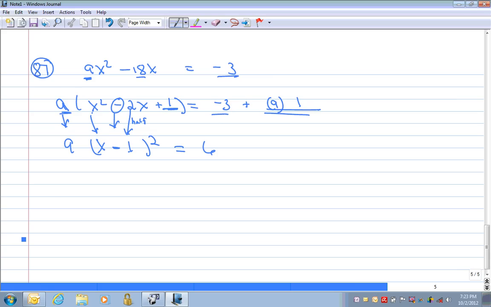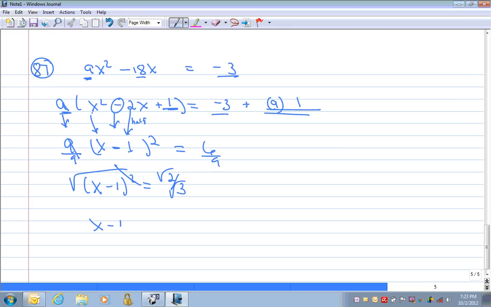Our last step then is to just solve. From here it's really algebra, and we are going to use extracting a root. The first thing we would do is have to divide by 9. So we would end up with x minus 1 squared equals, if you divide both of them by 3, 6, 3 goes into 6 twice, 3 goes into 9, 3. So we get 2 thirds. The next thing I want you to do is we're going to take the square root to get rid of our square. We're going to take the square root of the top and the bottom.